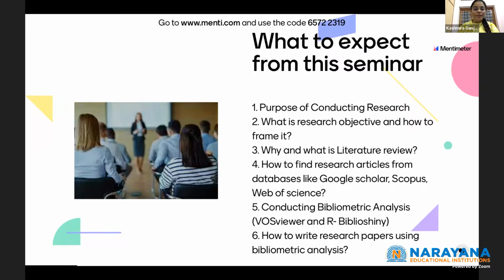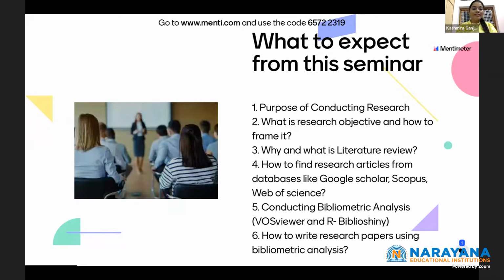Bibliometric analysis is the easiest way for you to identify a research topic. If you wanted to do a research, it will help you to identify the research themes, hot topics, and the research trends in the particular research topic you have chosen. So this particular analysis will help you to identify research gaps more easily. And it will be demonstrated using VOSviewer and R Biblioshiny. For this session, we will keep it as just a demo. If required, a hands-on session or workshop will be taken in future if possible.